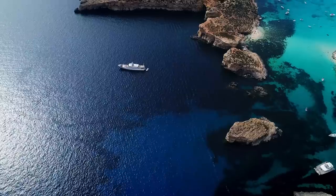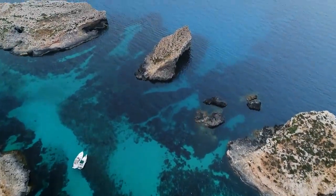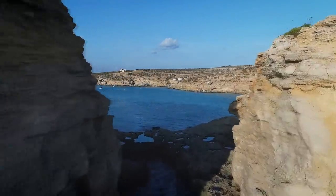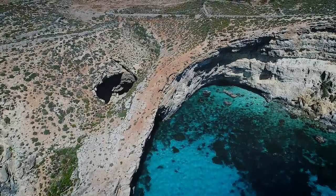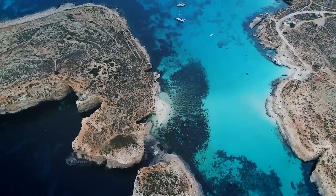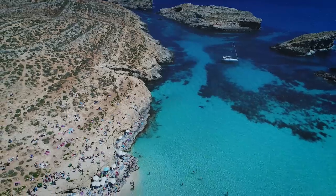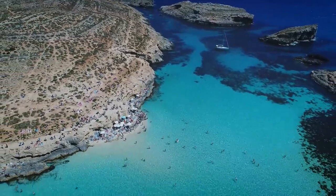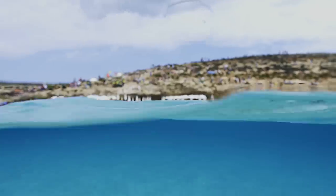The seas around the island of Comino are a geologist's paradise. The myriad of islets, rocks, caves, arches and tunnels have been sculpted by the waves and winds on the fragile coralline limestone rock. There is no better example of Comino's beauty than the Blue Lagoon. Rocks of all shapes and sizes, gradually sloping down to a delightful sandy beach. It is the gentle, constantly changing currents of the Blue Lagoon which keep its waters refreshed, clear, and popular.